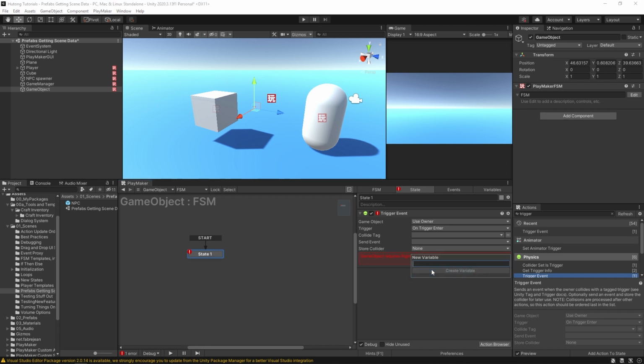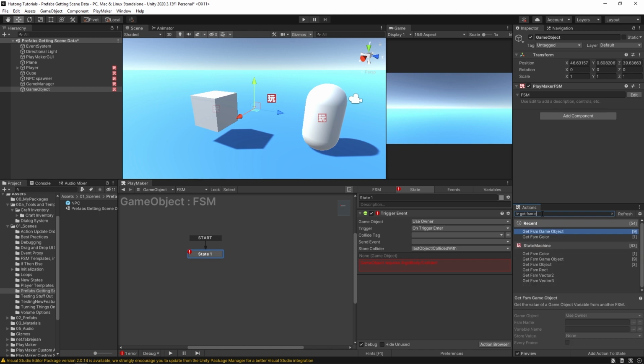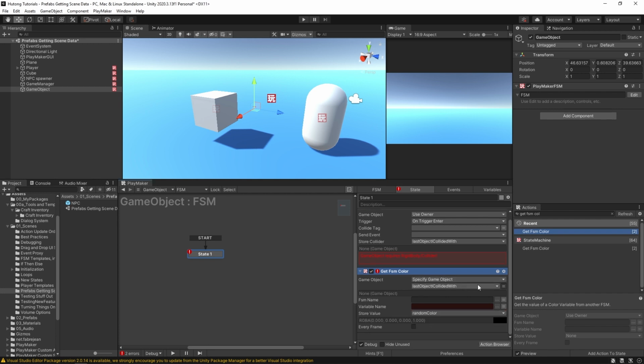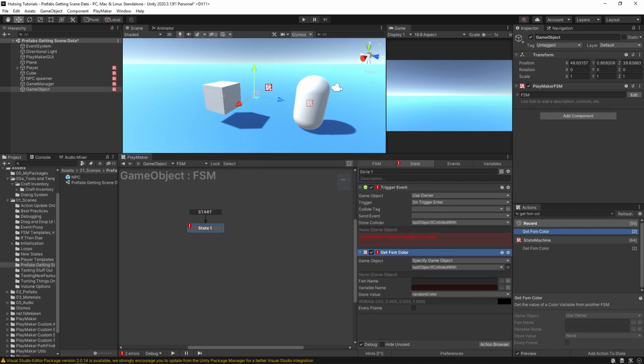So you can create a new variable, last object I collided with. And then you do a get FSM color, and you'd get the color off of that last object you collided with, and you'd store it as random color. So you could get them from trigger events.